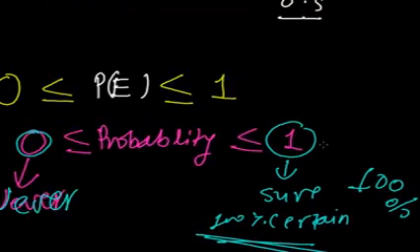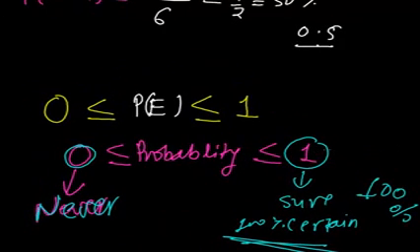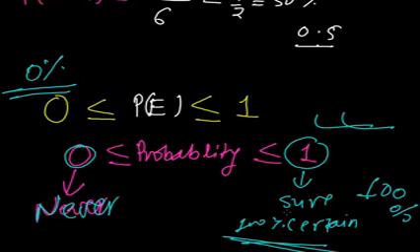Just like Thursday being followed by Wednesday, that's 100%, right? Every time we know that after Wednesday Thursday comes. And never happening, just like Saturday being followed by Monday. Saturday never followed by Monday, so that's a never case, that's 0%, right? So the probability that Saturday is followed by Monday is exactly 0%. And Wednesday, sorry, Thursday being followed by Wednesday is 100% certain, 100% probability, right?